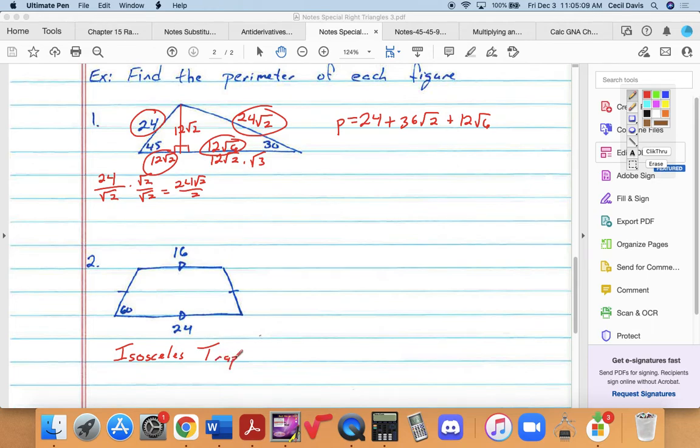Does that mean that the two bottom angles are congruent? In fact, it does. We won't use that right now. Well, actually, we will, because what we're going to do is make right triangles, because we don't have any right triangles now, do we? Can we make little ones from the top edge down to the bottom? We'll drop in an altitude here and an altitude here. What does that make in the middle? A rectangle. So this piece is 16. So do we know that the two opposite ends are now going to be 4 and 4?